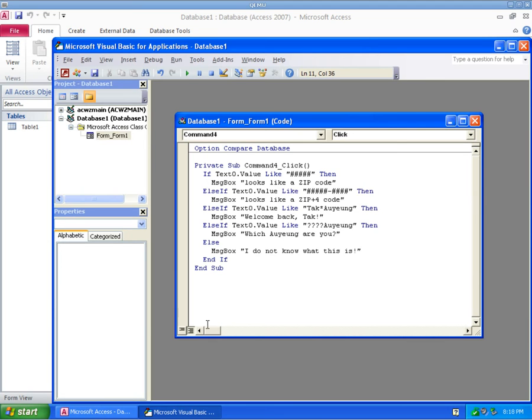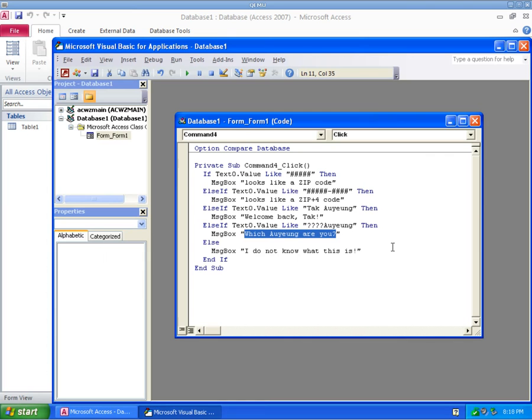What do you think will happen? Let me switch this back to tag space Young here. What do you think will happen when I type in tag space Young? Which message is it going to print? Is it going to match the first one and say welcome back tag? Or do you think it will match the second one, which will print which Young are you?